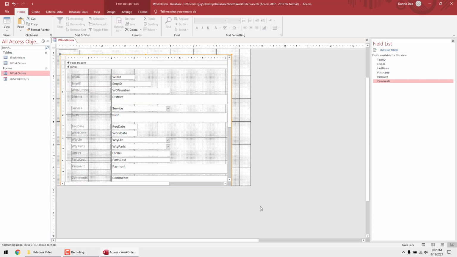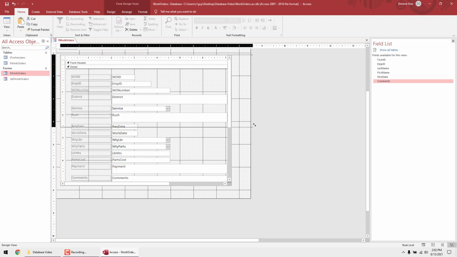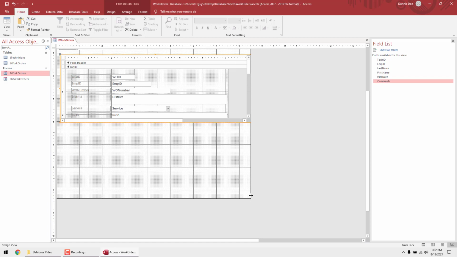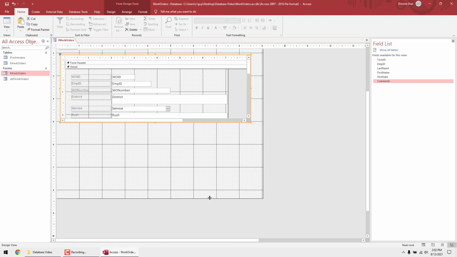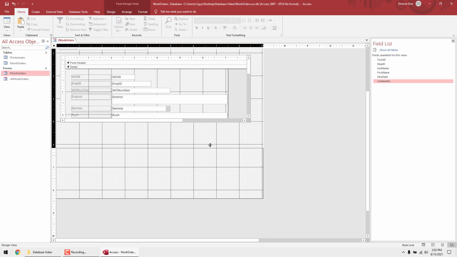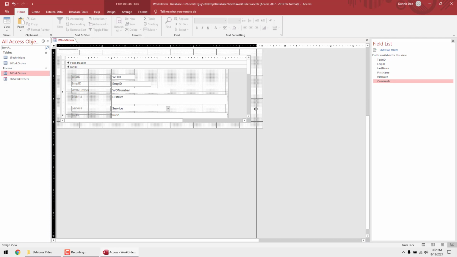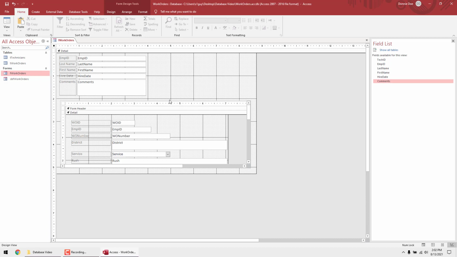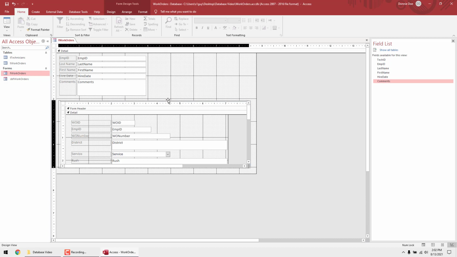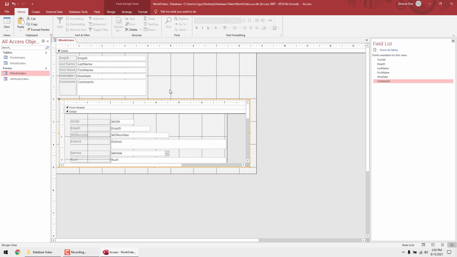Bring this down a little bit. And it's too long, so we want to try to make it about right there. And then I'm going to bring my main form, by getting this little sizing handle right here, drag it to about 9. So now you can see there's your subform. Then I'm going to get the sizing handle again, drag it up to just below it. I'll probably bring this in just a little bit more. It doesn't have to be all the way to 9, just to make it more uniform. And let's see, I'm going to bring my subform over and line it up. You see I'm lining it up with the fields.